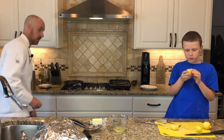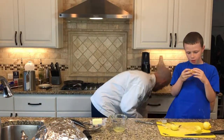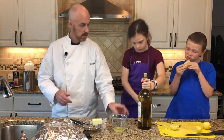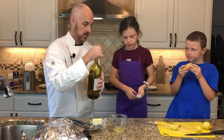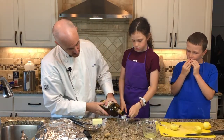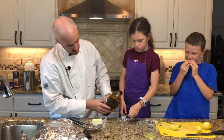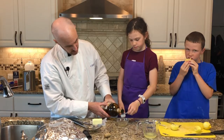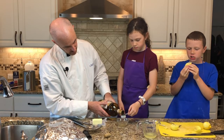Okay, yep. So why don't you measure out 2 tablespoons of white wine. This? Yeah, so I'll help you. Yeah. All right, go ahead, put it over there. So 2 tablespoons of white wine. Go ahead, put that in. No, just pour it in the bowl. I just want to add and measure it while it's heating up.